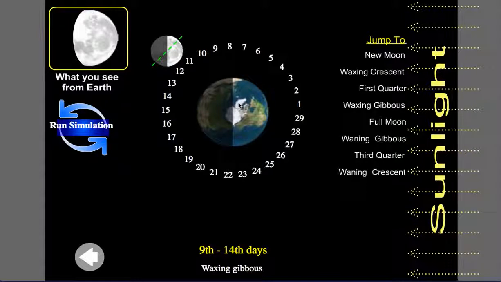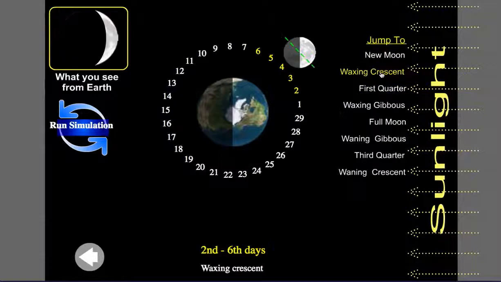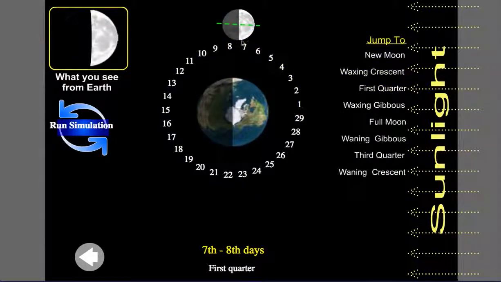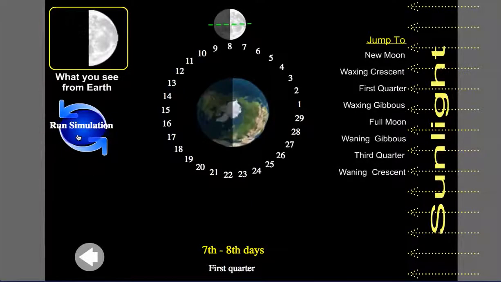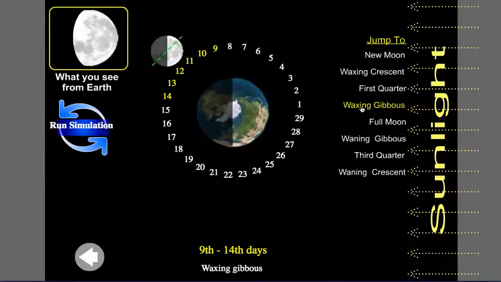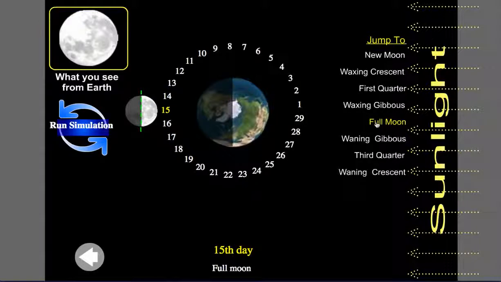What time of day are we going to see this? Well, sometime after sunset. Let's go back again. This is at noon. This is going to be in the afternoon. This we will see overhead at sunset, which makes a lot of sense because the sun is over here, we're rotating around, the sun is setting over California for us, and the moon will be directly overhead at sunset. We will see this 9, 10 o'clock at night at our zenith, the highest point in the sky. And at about day 14 or 15 into the moon, you're going to see this, the full moon.